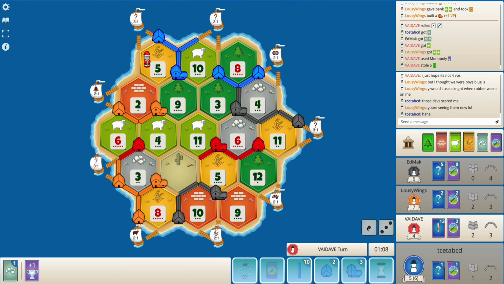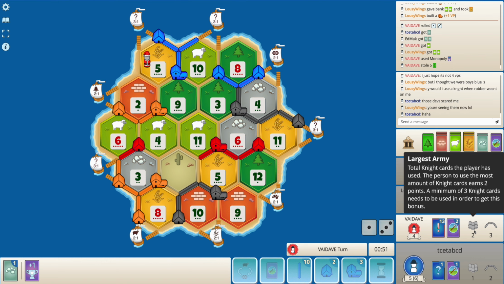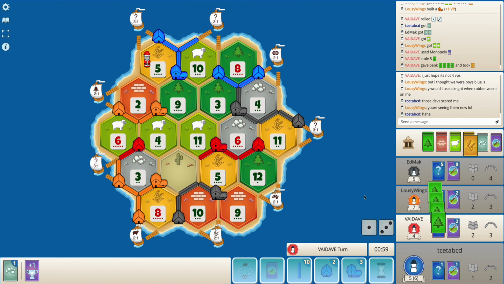Okay, so red did have a monopoly. It steals only 5 wood and does not even have access to the wood port. So I'm not sure if it was the best use of monopoly. But if orange is just going to win the game in the next turn, I think it is completely fine. I think red should have secured the largest army here.